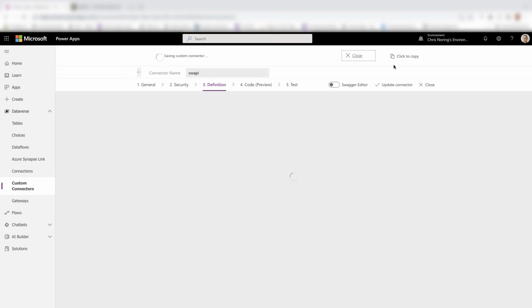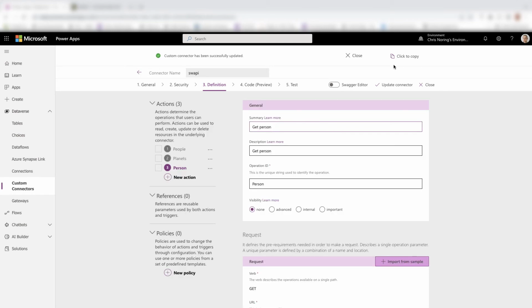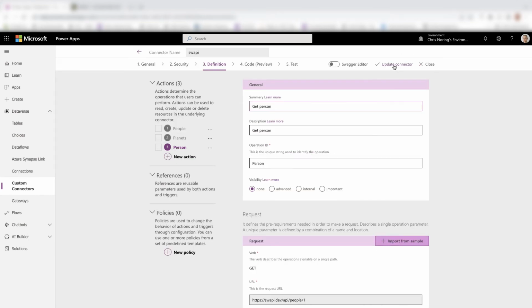Now I should probably go into all the other operations and do a similar update for the response, just to make sure that that can be done. But as I aim to use the person operation at this point, I've done that one nicely. If you want to use planets and people, you should be updating the JSON response for those as well.